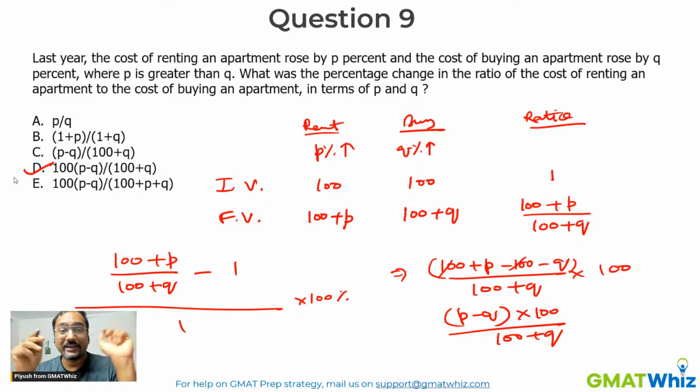And now some of you might assume P and Q as numbers, 10%, 20%. In this case, P is I think greater than Q, so you have to do 20%, 10%. You can do that also, but then you'll have to plug those values into every option. Do I recommend doing that? Honestly, no. In these questions, I don't see the benefit. You have to do cost benefit analysis. So when to pick numbers and when not to pick numbers is a very important trick to learn, and another thought process to develop. And you have to always do cost benefit analysis to do that.